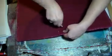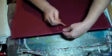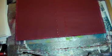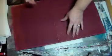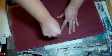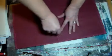Probably what would be even easier for this is to have a mat underneath. It makes it much easier if you have something underneath where you can really, and this is just a styrofoam mat, I guess. I think it came with a glass mat that I bought. I guess it was supposed to protect the glass mat from getting broke, but I keep everything, and so it's really come in handy.